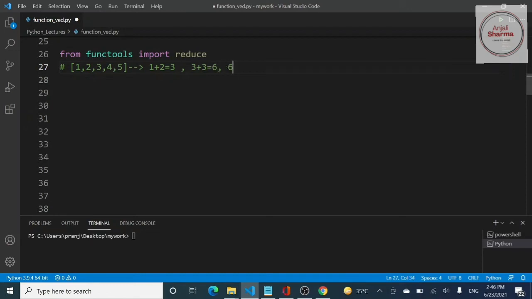Now 6 will be paired with the next element, which is 4, and the result will be 10. Then 10 will be paired with the last element, which is 5, and the result will be 15. This is known as the sequence of pairs. The first pair is 1 and 2, and then the next pair is the result of some operation on these two with the next one, then again the result with the next one. So reduce is going to work in this direction.